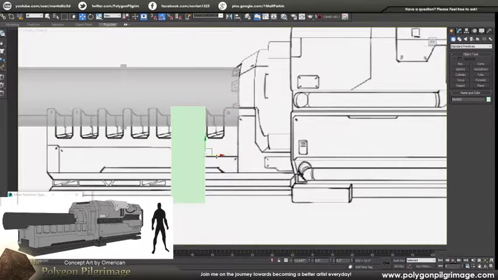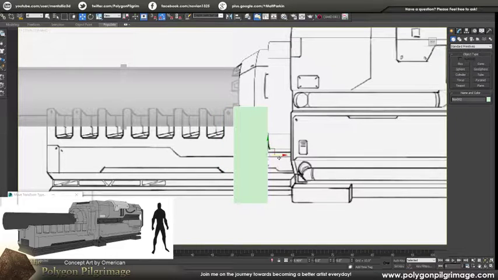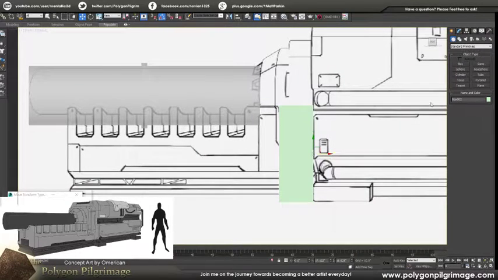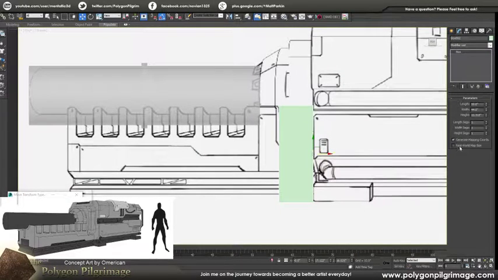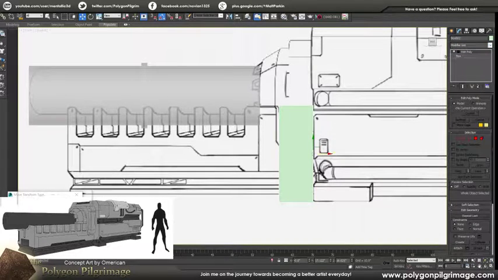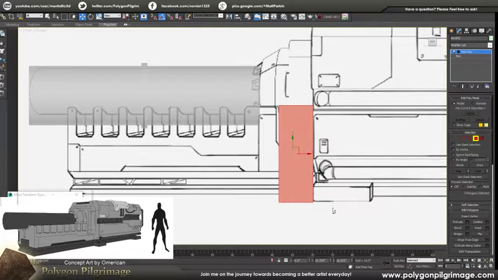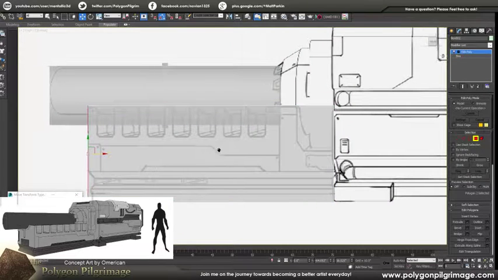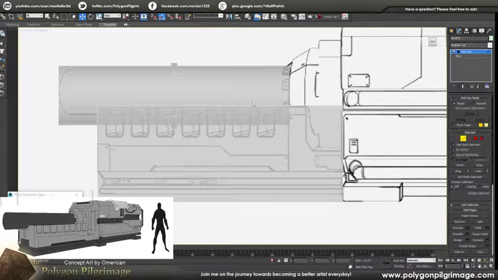All right, so this box begins, it looks like it begins right here, because it starts, no, it starts where this thing connects. It starts way back here. There we go. All right, and I don't care how tall it is, so let's add an edit poly, and we can get started on it. So we'll move this front face, obviously, all the way to the end. Okay, and start throwing some edges in here.